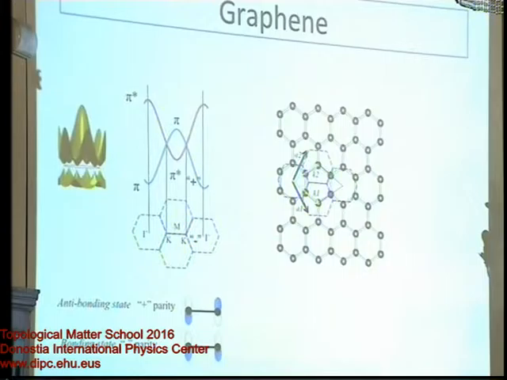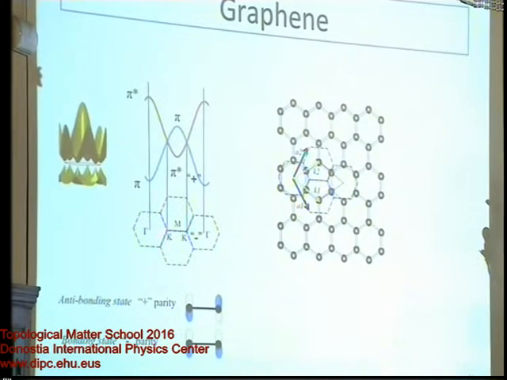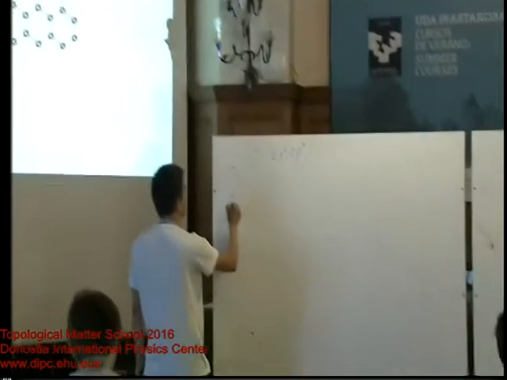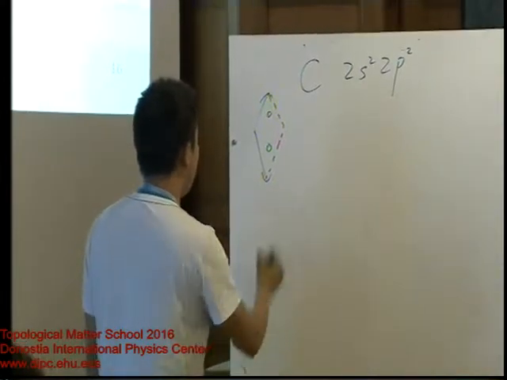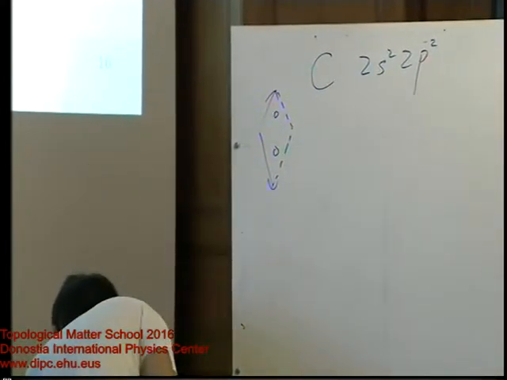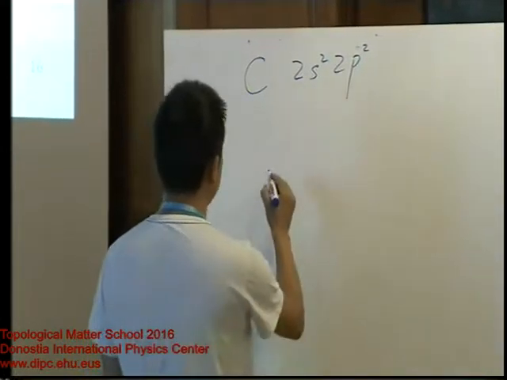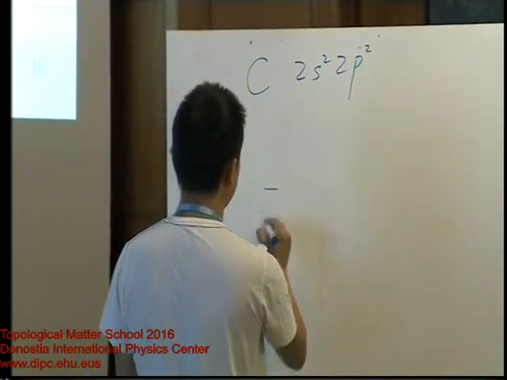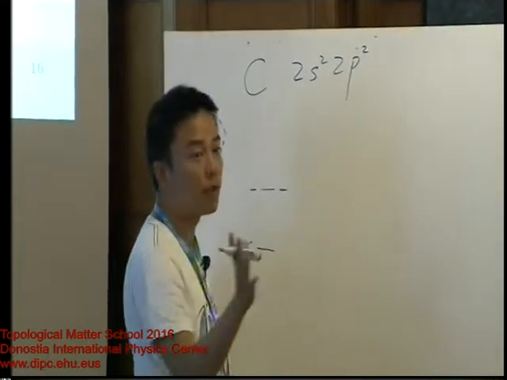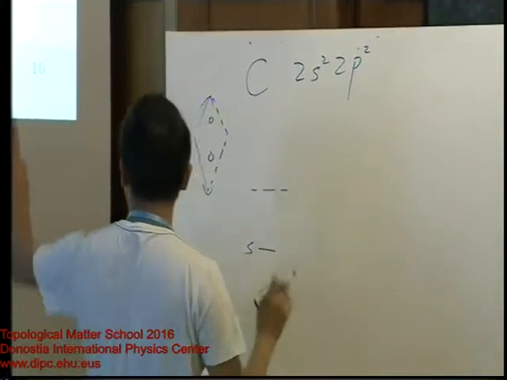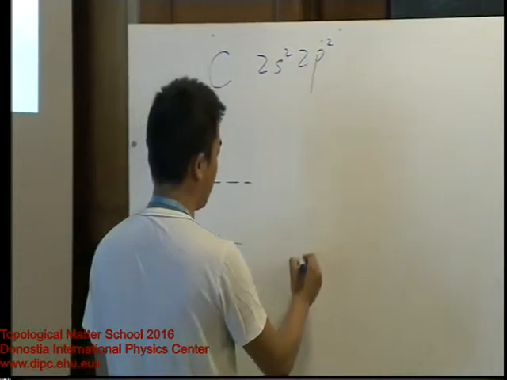It includes 2 carbon atoms inside the unit cell, like this. There are 2 carbon. You repeat them periodically, you will get this honeycomb lattice. And then there are 2 carbon here. And let's simply look at if we put 2 carbon atoms close together, what will happen. We know this is the s orbital. This is the p orbital. We don't think about spin so far. We just use a spinless model. And there are 2 carbon.